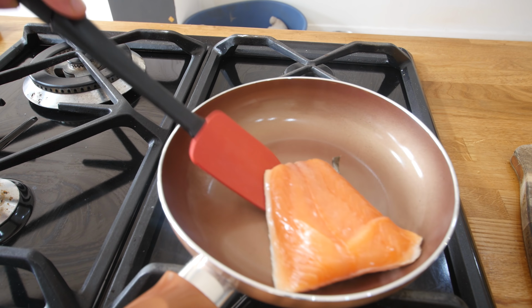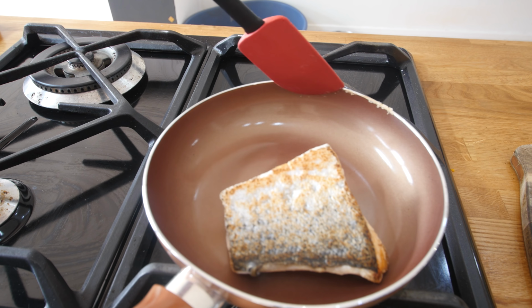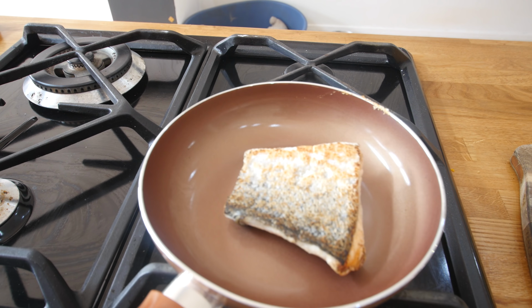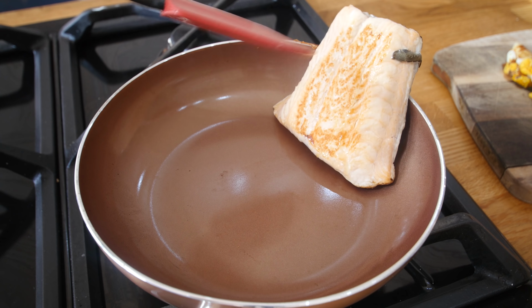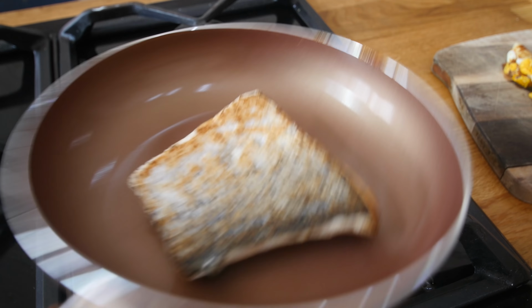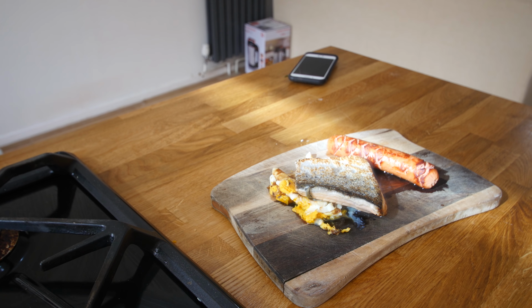I've actually got a really good colour on that skin as well. Oh no, got caught on the top bit there. Okay, so this isn't any good, this bit up here. But then in the pan, all right. You have my attention now, pan. Very, very cool. Wow, look at that. And again, yeah, this slides around as well. Nice. Hot dog, egg, and fish.